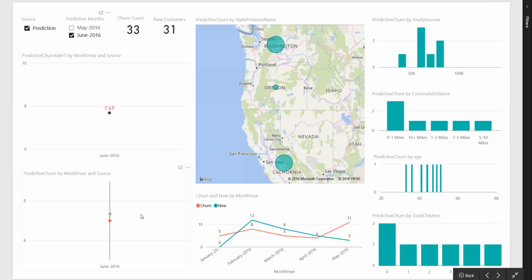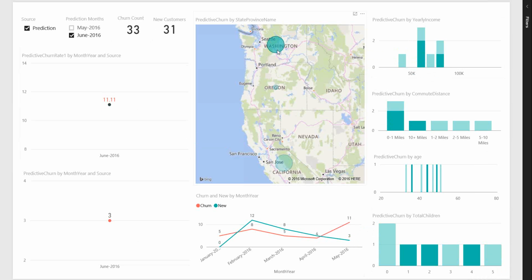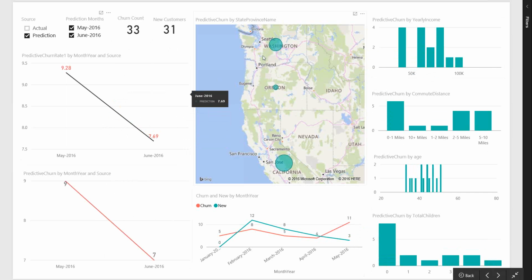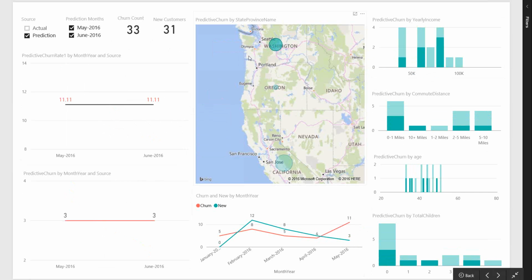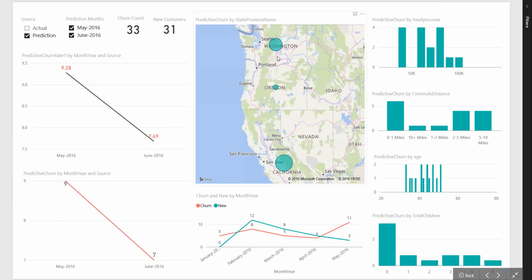So you can actually play with this, and then you can just click on Washington and see the different results. For just Washington, it's actually 11.11% of churn, and there are 3 customers, but we also know the percentage for Washington. And then if you would like to see, I'm sorry, it's not a prediction. Yeah. So what is the prediction for Washington for the customer churn ratio, and how it's dropping.